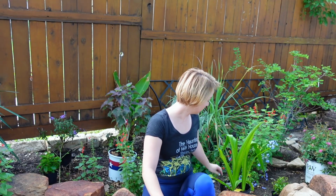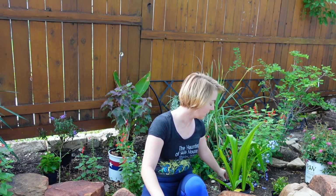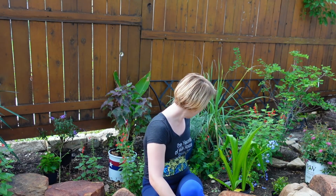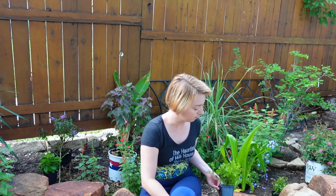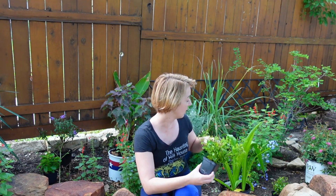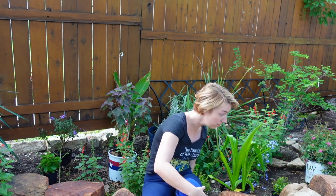And I have this crinum lily. I don't remember which variety this is. It's a bulb I picked up in the fall last year. So I'm gonna go ahead and pop this in the ground. I have a couple of the blue plumbago I'm gonna stick in the ground as well, because I already have one over here. So I thought it'd be cool to have a kind of little swoop of them.